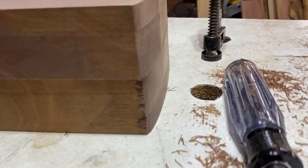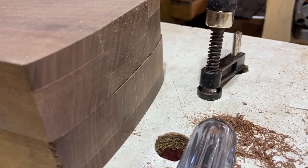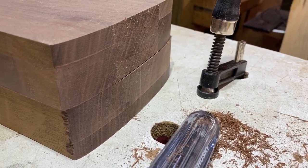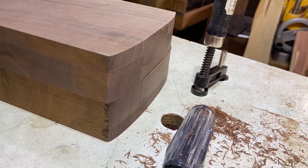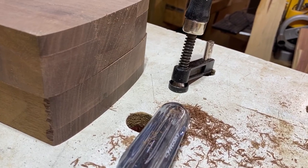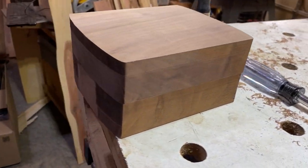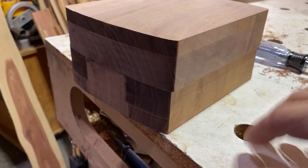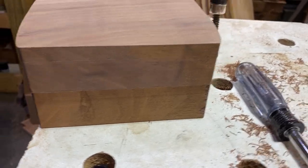So here we have it all trimmed up. You can see a lot of different tooling marks going on. It looks like it's made of separate pieces of wood because of the different directions the tool was cutting it. So we're gonna go ahead and get some sandpaper on it and take it down beyond the tooling. And it'll look like it's all one solid piece of walnut again.